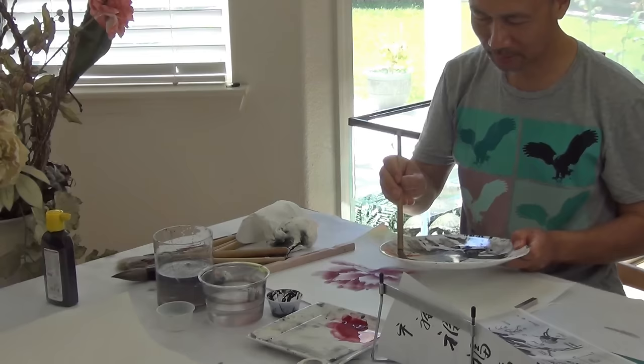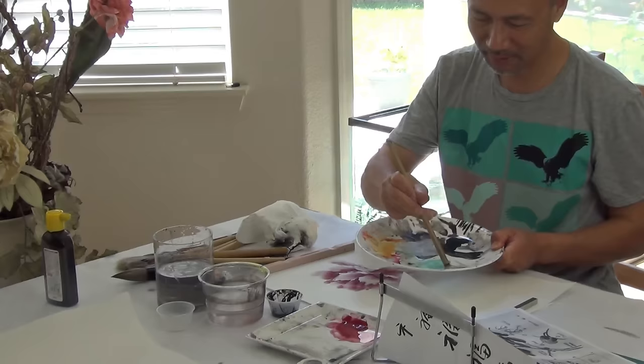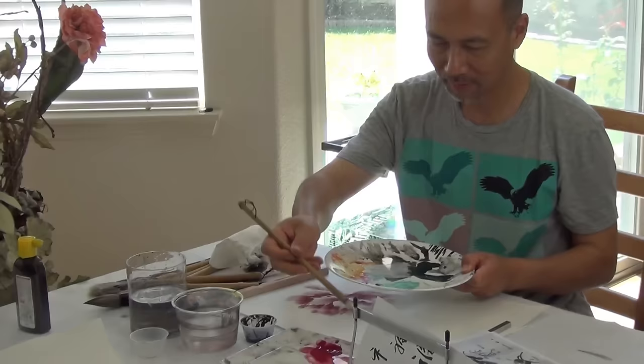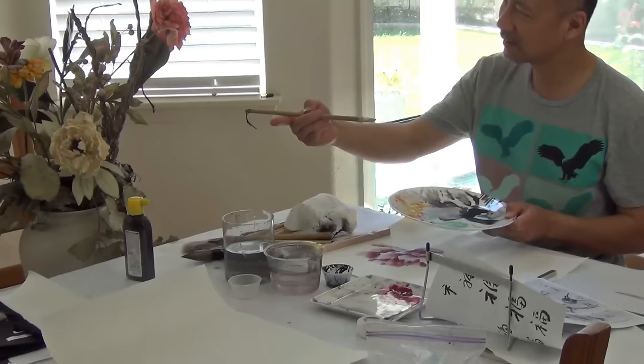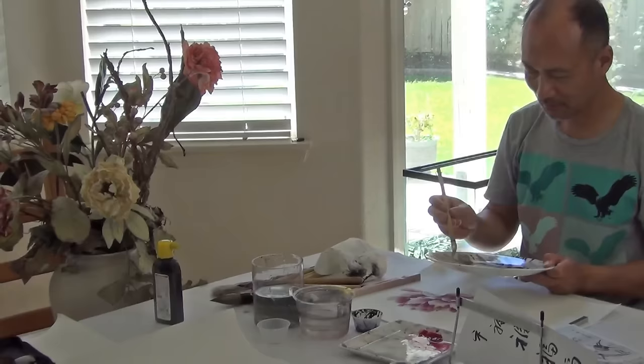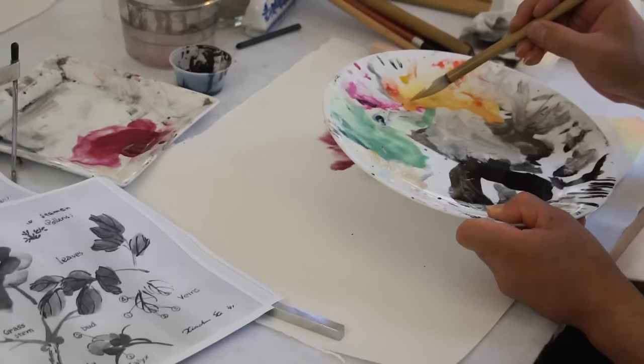I can do a yellow one, maybe. Some white. Yellow, some orange, another gradation. So I tried to do this one, so it's a little yellowish, kind of.